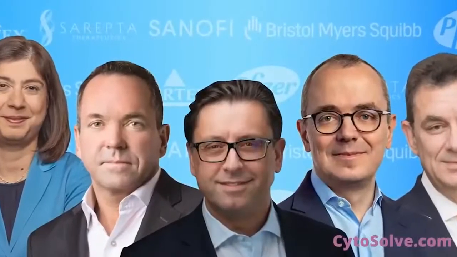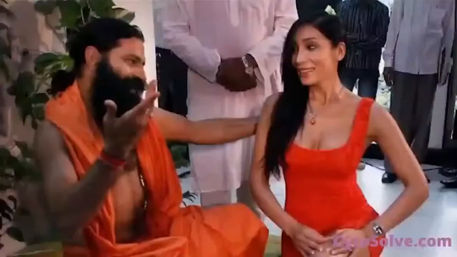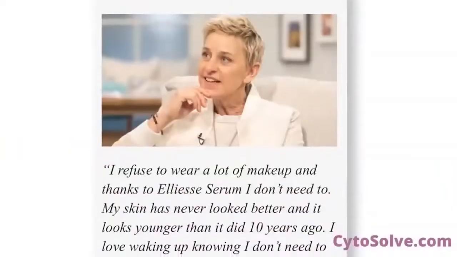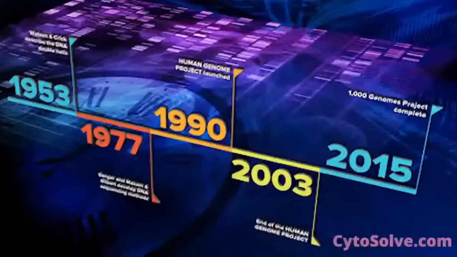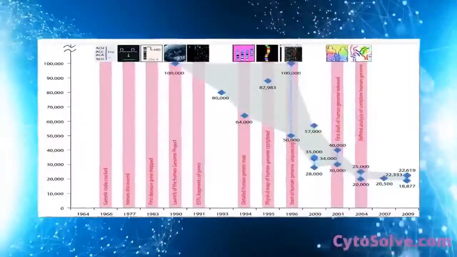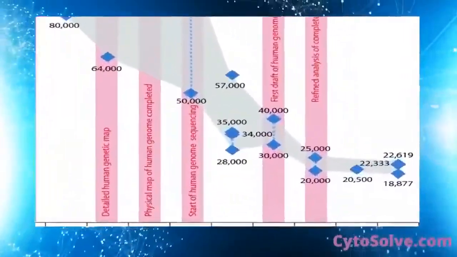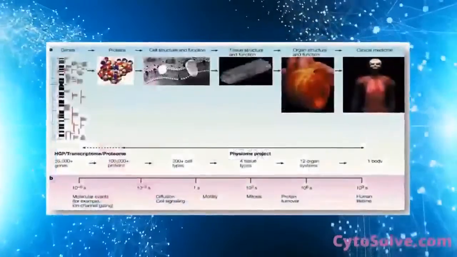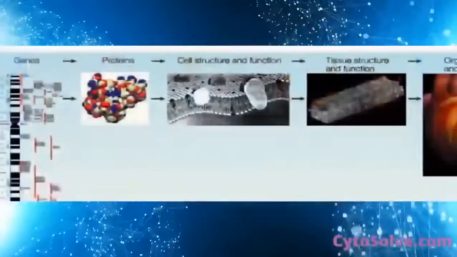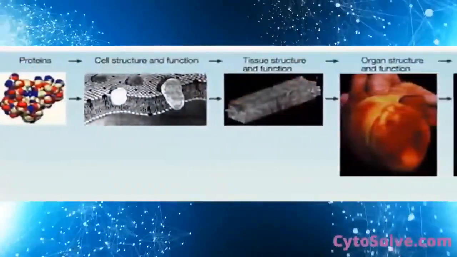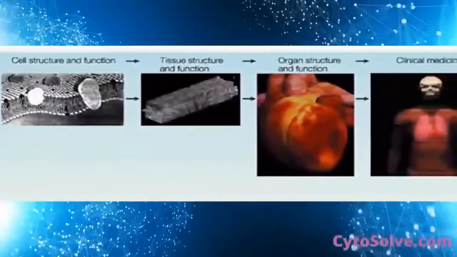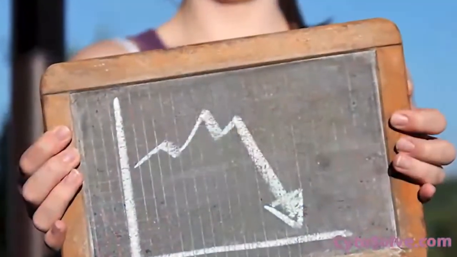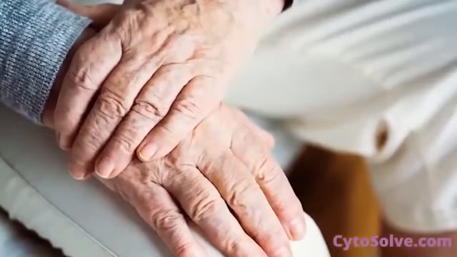Not only Big Pharma practiced this reductionism, but also the elites of Big Vitamin, Big Green, and Big New Age, with gurus and yogis, empowered by Hollywood celebrities, selling one supplement after another based on cherry-picked science. All that changed in 2003 when the Human Genome Project ended, revealing that humans have the same number of genes, about 20,000, as that of a worm, giving rise to systems biology. We realized that one-size-fits-all medicine was a failure. We realized their medicines were killing us, making today's generation's lifespan shorter than any previous generation.